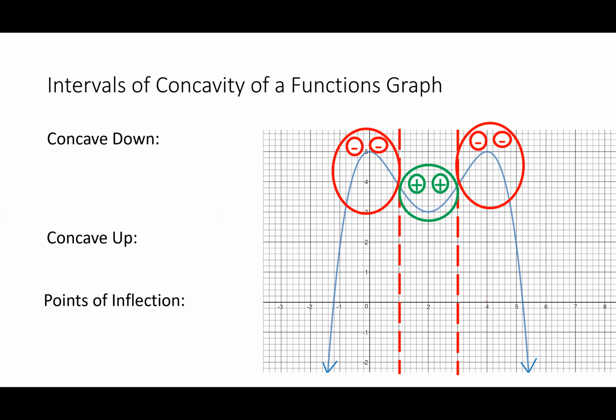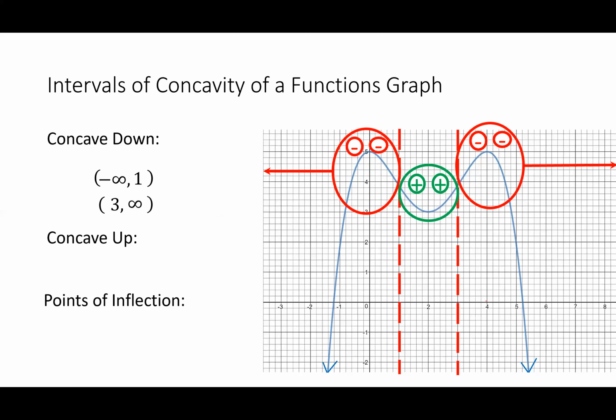Now I want to know when are these things happening. So for this frowny face, it's starting all the way to the left. Again, not because it's going down, but because it's all the way to the left. I'm going to run from negative infinity up to 1 on the x-axis, always on the x-axis. Okay, my next concave down interval is going to start at 3, and it's going to be concave down all the way to the right. So that's going to be positive infinity.